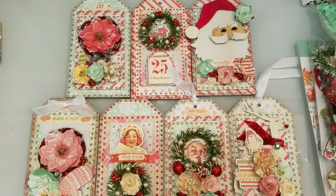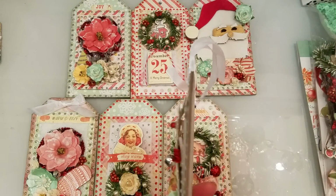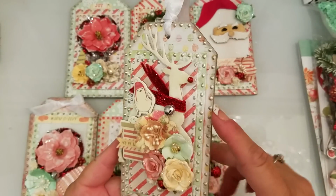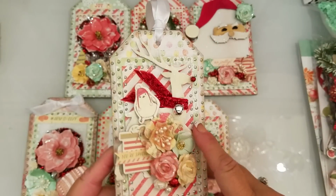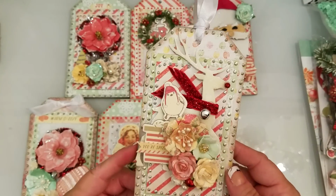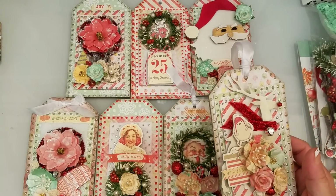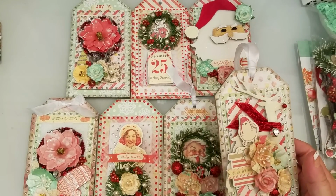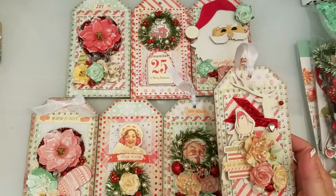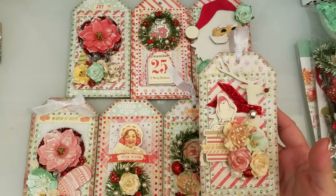So these were made on a really thick chipboard that I guess Prima sells, and everything was triple layered and very dimensional. And the quality of these tags is just super duper nice. I went in with the intentions of making these for family and friends, but I'm going to be keeping these for myself because they were a lot of work and I'm in love with them.